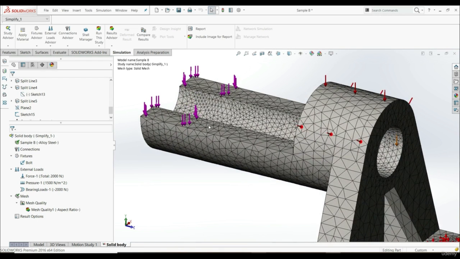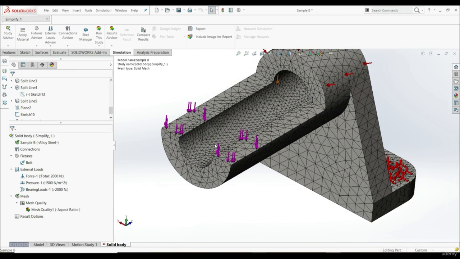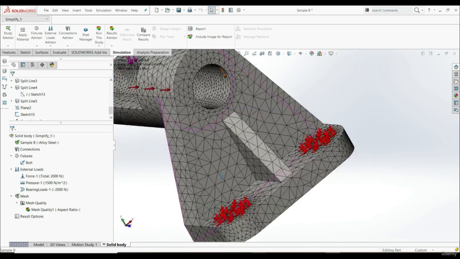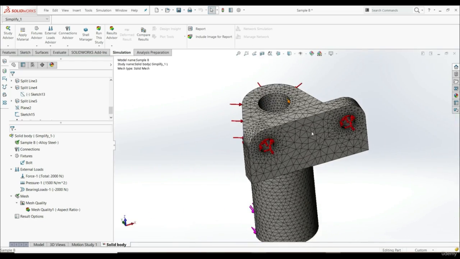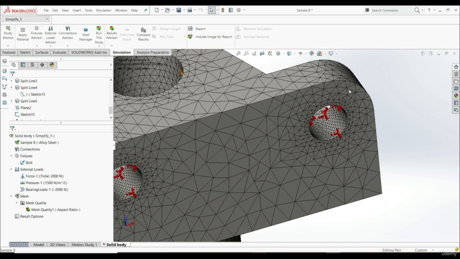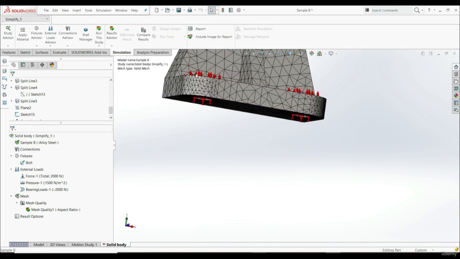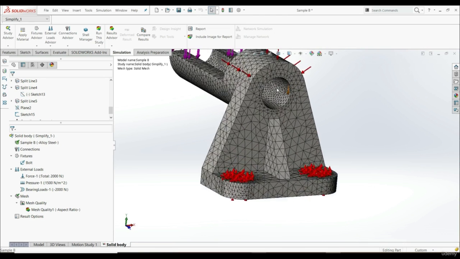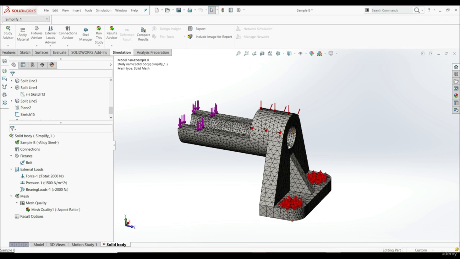And now, if we go closer, we see that everywhere where we have curvature, here inside, are smaller elements. So this is much smaller than this one here. So everywhere, like if we go here down, here we have small elements. Here we have small elements. Here we have a fillet, and we have small elements here and here. Let's go here inside, and here we have small elements. So on each curvature are small elements applied.